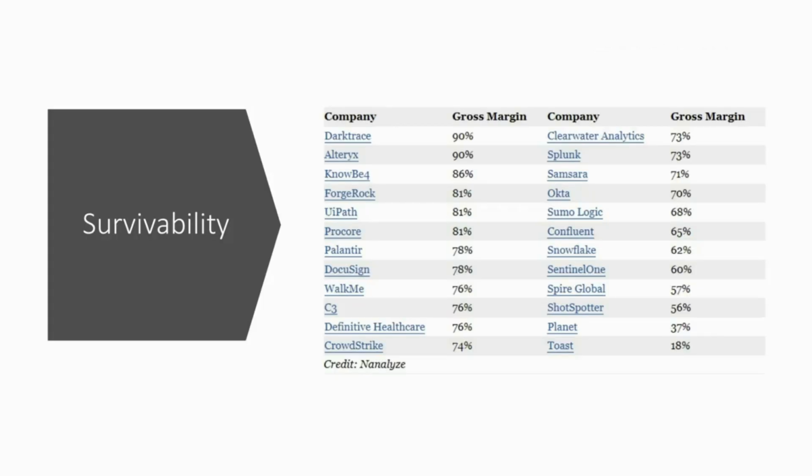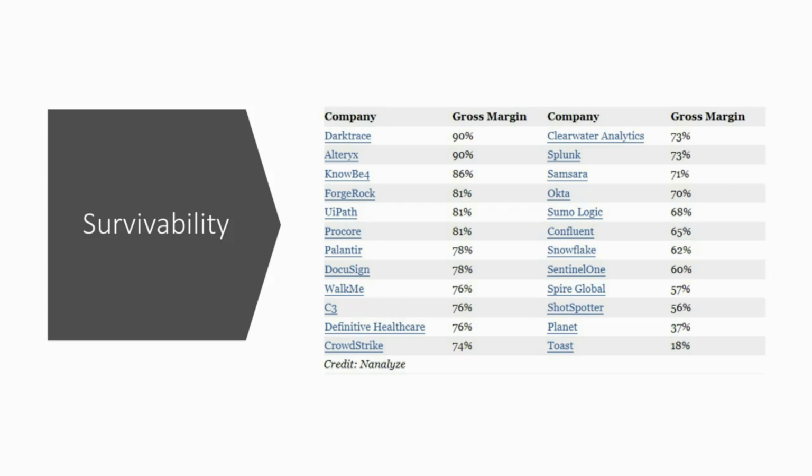And when it comes to survivability, remember we talked about how we don't pay much attention to losses, because the more customers that you get on a platform, typically, the more your margin expands. You're providing the same solution, but you're getting more money from providing that same solution. So you can see here that a lot of SaaS firms have very strong gross margins, which means that if they start running tight on cash, what they can do is start cutting their variable costs down and taking advantage of their juicy gross margins.